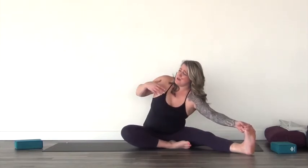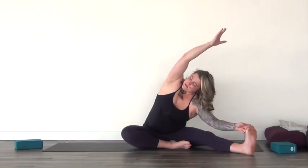As you exhale, we're trying to rotate right ribs and shoulders forward, left ribs and shoulders back. So trying to stack that left shoulder on top of the right shoulder. Create a bend into the elbow, so we'll bend the elbow towards the shin, keeping the shoulder back so the chest is open. We'll raise this arm up and overhead, reaching those left fingertips up towards the ceiling, and again, pressing into the left sit bone. So we're breathing through that lateral side. Keep the shoulder away from the ear, gazing underneath the arm.